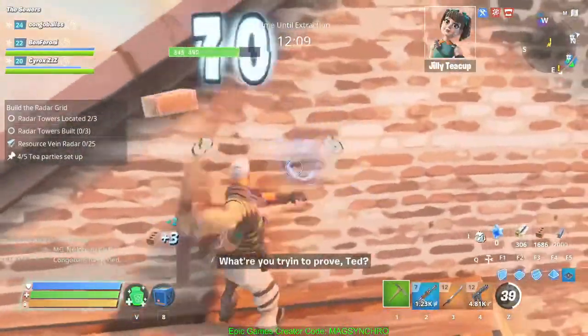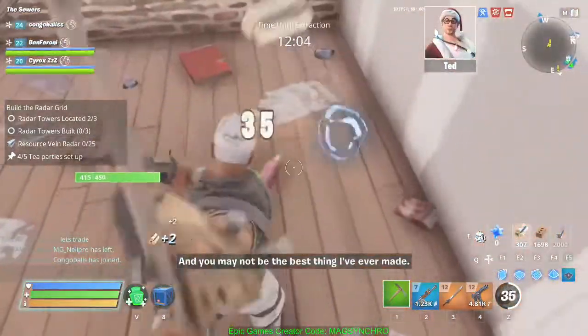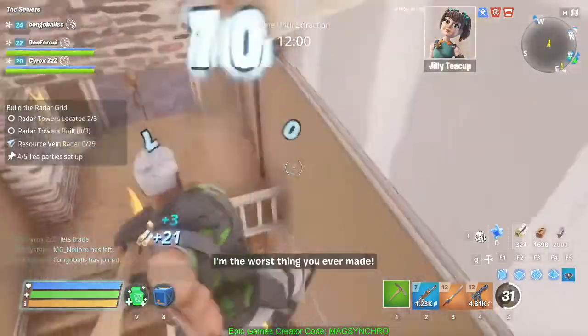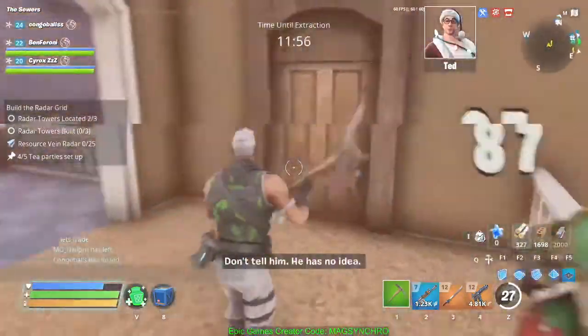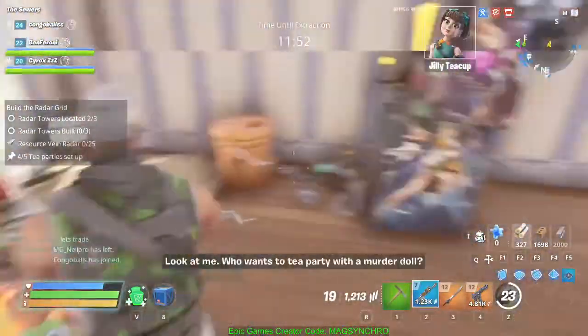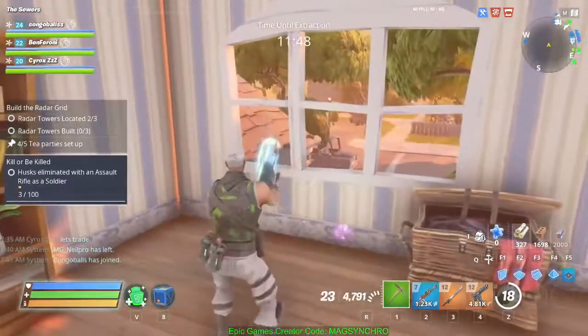What are you trying to prove, Ted? That I care. And you may not be the best thing I've ever made, but you are pretty great. I'm the worst thing you ever made. No. That is Cyberclops. Don't tell him, though. Don't tell him. He has no idea. At least he fits in. Look at me. Battlebreaker's cabinet. The tea party with a burger doll.